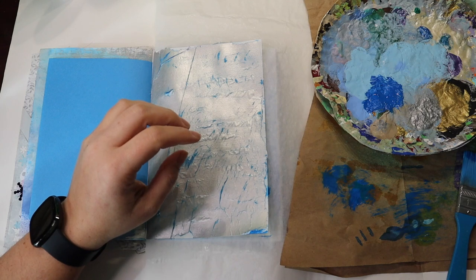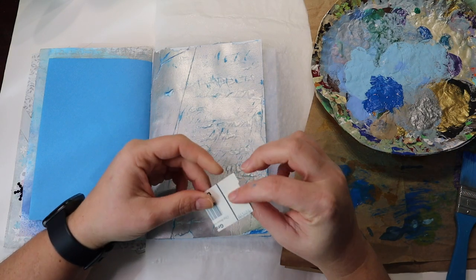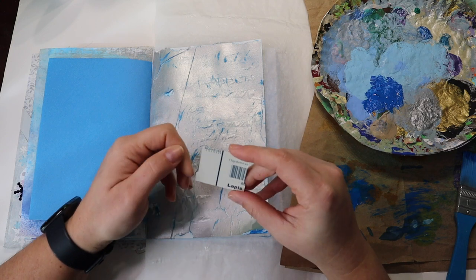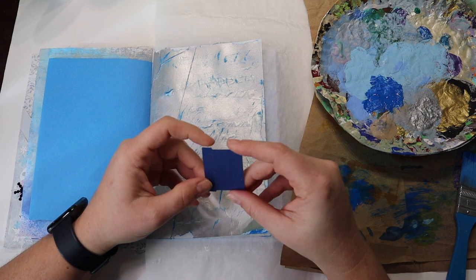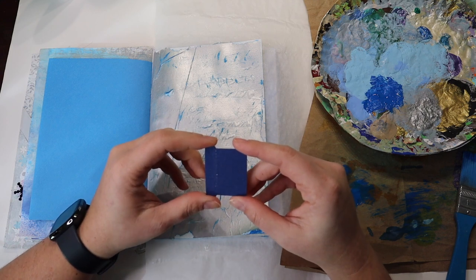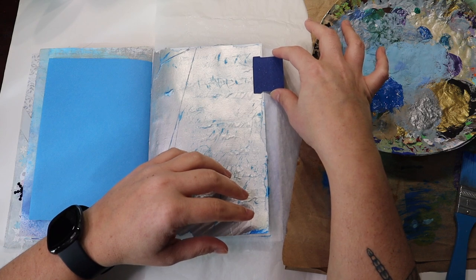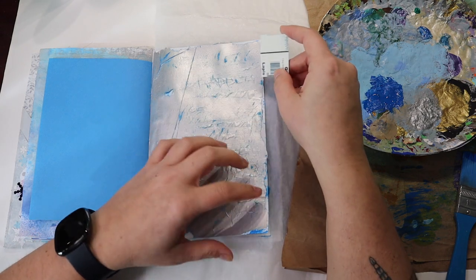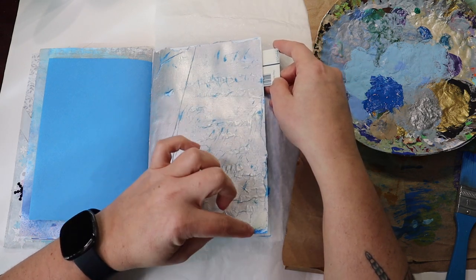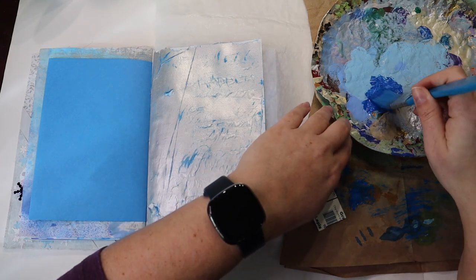So I have this tab. I think it was made out of a piece of wallpaper. And it looks like it would make a really cool page tab. It's not the right color blue for this side. It also sticks out a lot, so maybe I'll cut it down. But this side is blank, and I thought about coloring it or painting it the same blue color. Let's see how I like it.